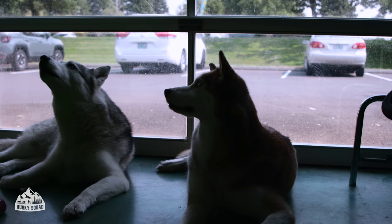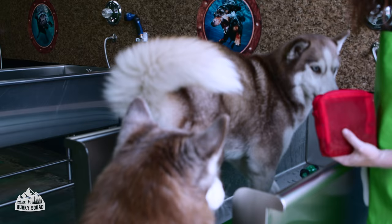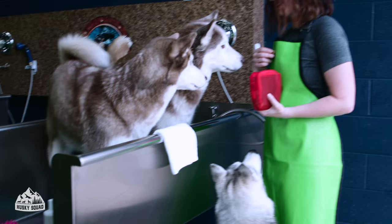Last but not least, we control the way they experience bath. That is so important to us. Not just with bathing, with anything we do, we want the squad to have a great experience. Usually bathing time can be so traumatizing for dogs, so I don't want to put them through any kind of uncomfortable experience, and I feel that if we do it ourselves, I make sure and we're guaranteed that it's always going to be a fantastic experience.